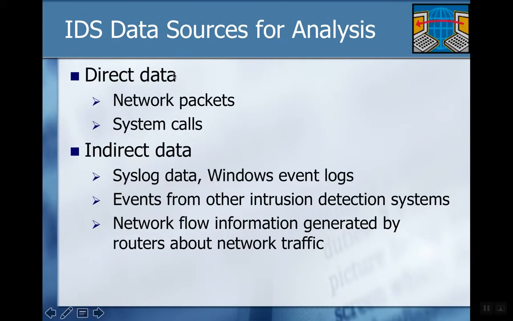Sources for analysis: direct data and indirect data. Direct data is basically analysis of what's coming through the firewalls, what's being observed. Indirect data can be mainly log files. Log files are incredibly valuable. In most organizations now, we're discovering you can gather more and more information, and use big data techniques to grab it, process it, work with it, and use it.